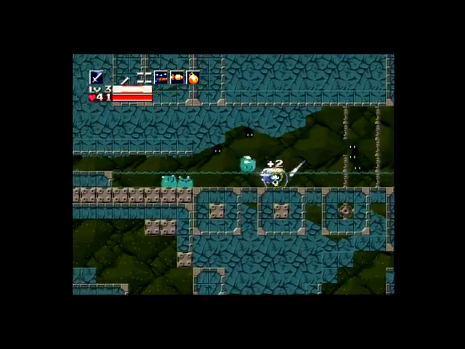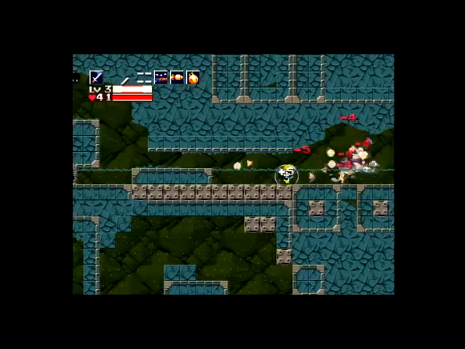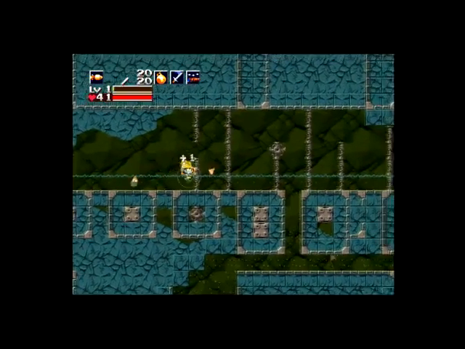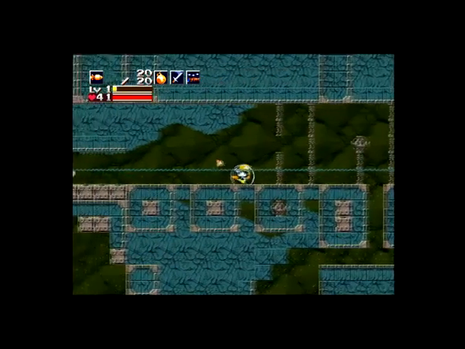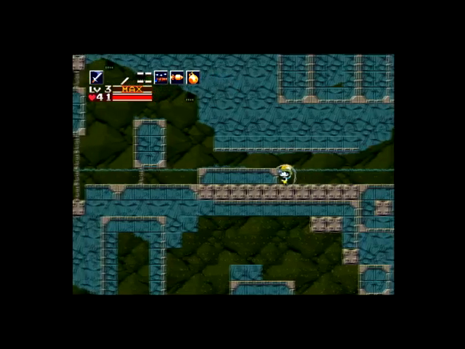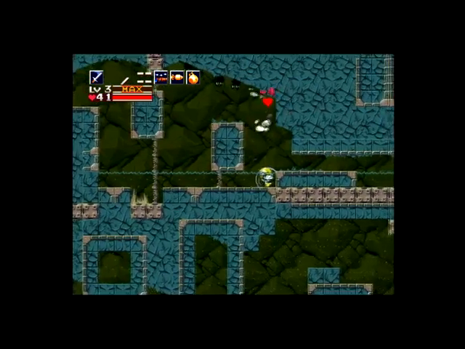Do not go through there if you want to save Curly. And, yeah, as you can see, the sword is ridiculously powerful in this kind of area. Die.